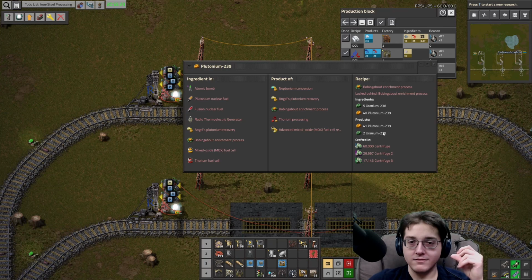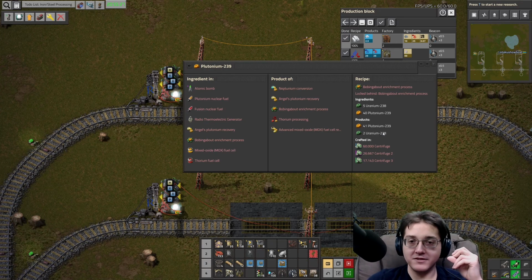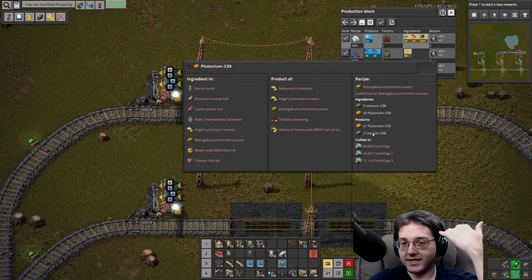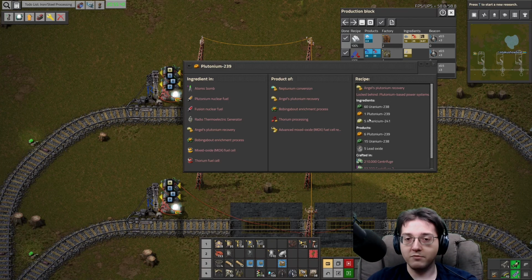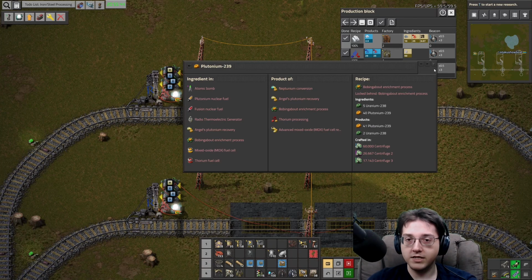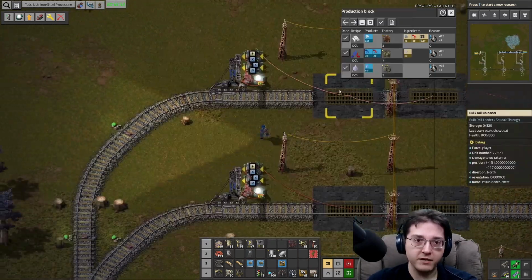Kovarex. There you go. Bobbing about enrichment process. So, uranium 238, 540 into 41 and 2. Yeah, that's that. This will help getting to 40 units, and then you can have however much you want. Just have to make sure you're getting the 238 input. So, it doesn't seem that bad to me.